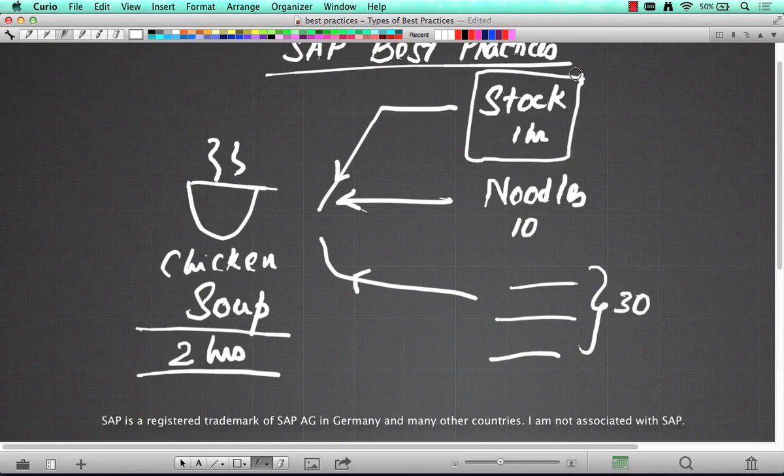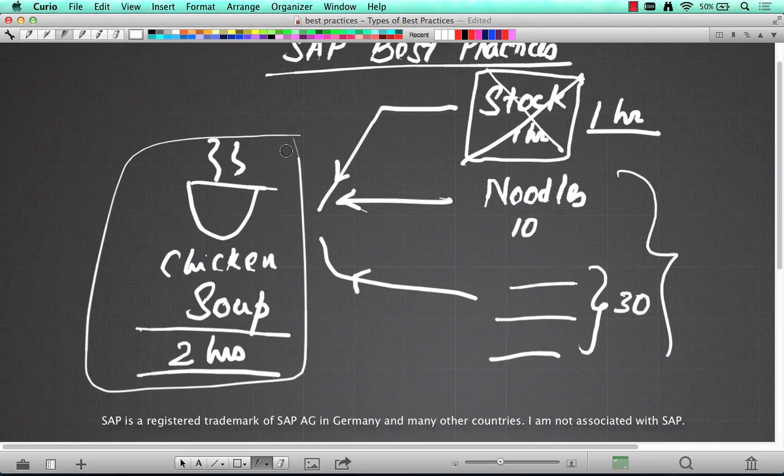What if you could cut down on this, because it's really a stock item? So if there's a way through which you can just take the chicken stock out of the cupboard, then start using it directly, you will save on 1 hour. So what you have there is a ready-made template, and if you follow that recipe, you get chicken stock, and then on top of that, you do your customization and you get the chicken soup that you want, right? So best practice is also very similar to that.